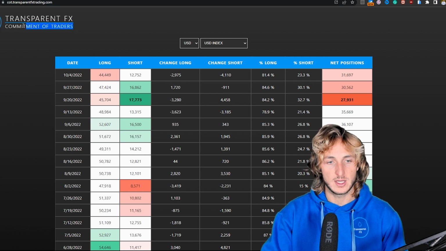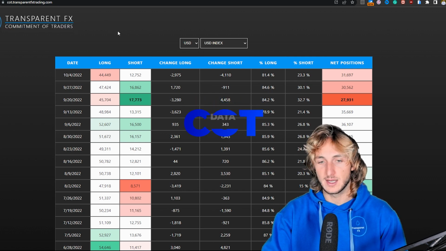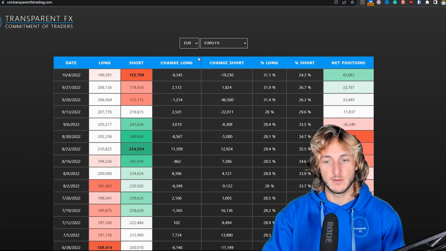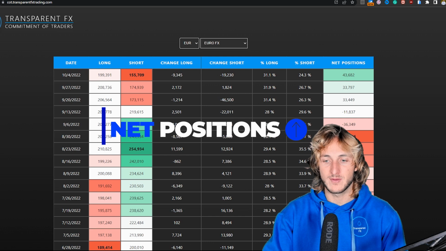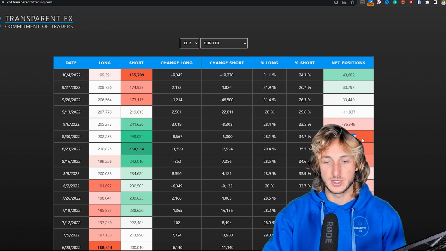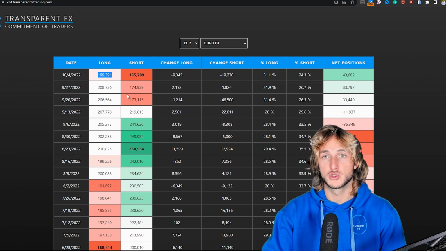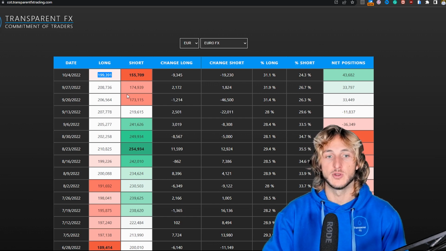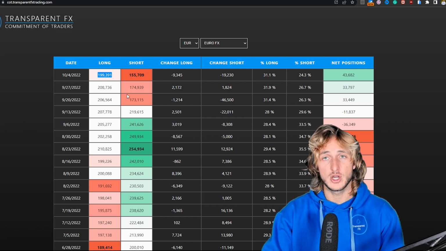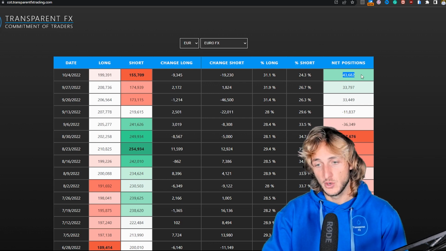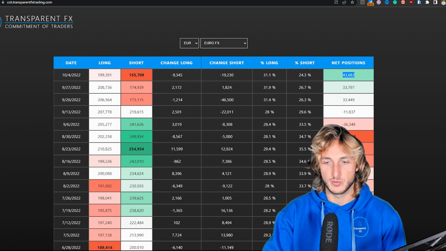Now, if we go and see what we have when it comes to the commitment of traders, so the COT data, which is what the non-commercials, so the biggest speculators in the market, are doing, and we check the data for the euro, we can see how with the last reports, net positions have been growing massively. We went from having a negative net positioning of minus 47k net positions with 249k shorts compared to only 202k longs, all the way up to now having 155k shorts and 199k longs. So we went from having more shorts than longs from an institutional perspective on the euro to now having more longs than shorts, so the completely opposite thing, reaching a positive net positioning of 43.6k net positions.